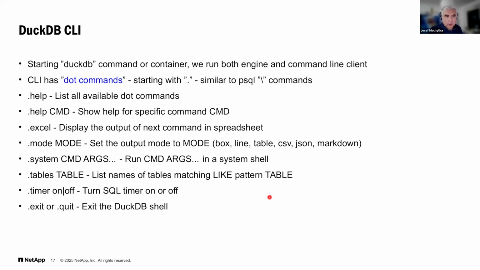When you download DuckDB, you will get one binary called DuckDB. And by running this command or starting a container with that command, you will start immediately both that engine and a command line client. And that client feels very similar to psql. It even has its special commands. We have those backslash commands in psql, and this DuckDB client has dot commands starting with a dot. So dot help will give you a list of all available dot commands. There are other commands modifying the behavior of that shell, and dot exit or dot quit will end that client.